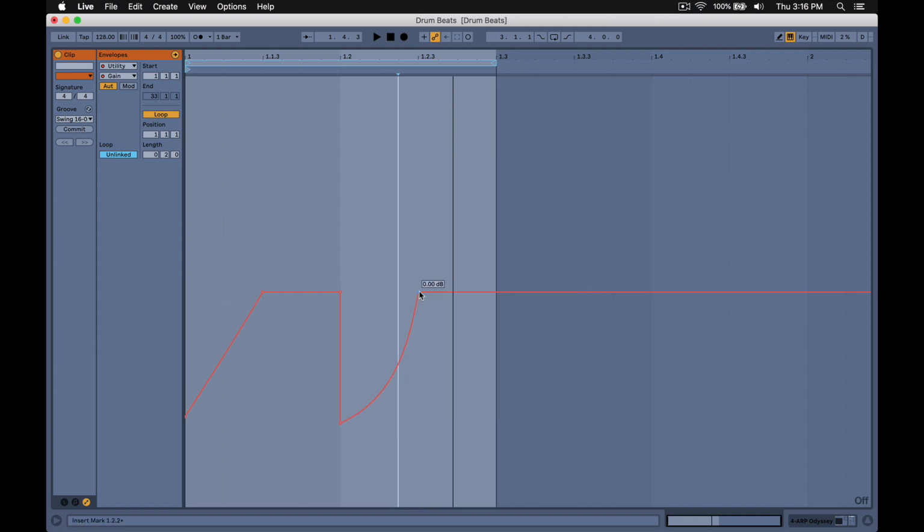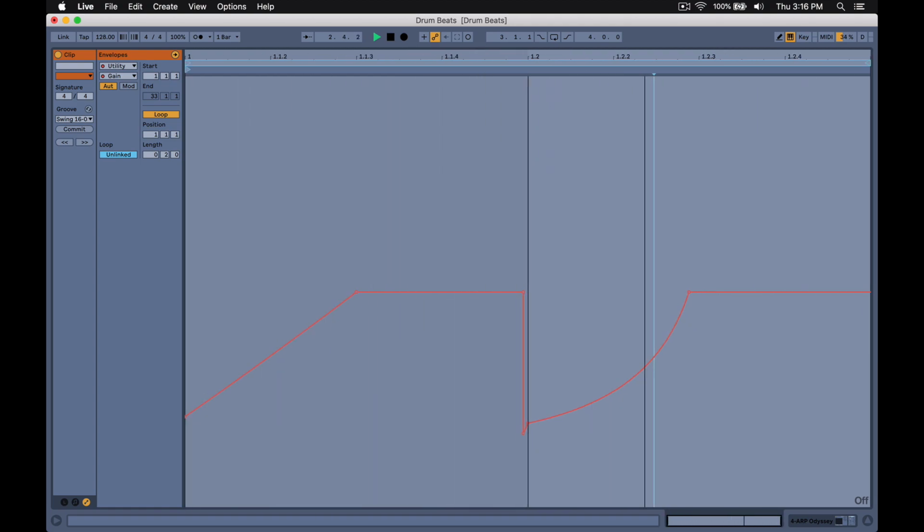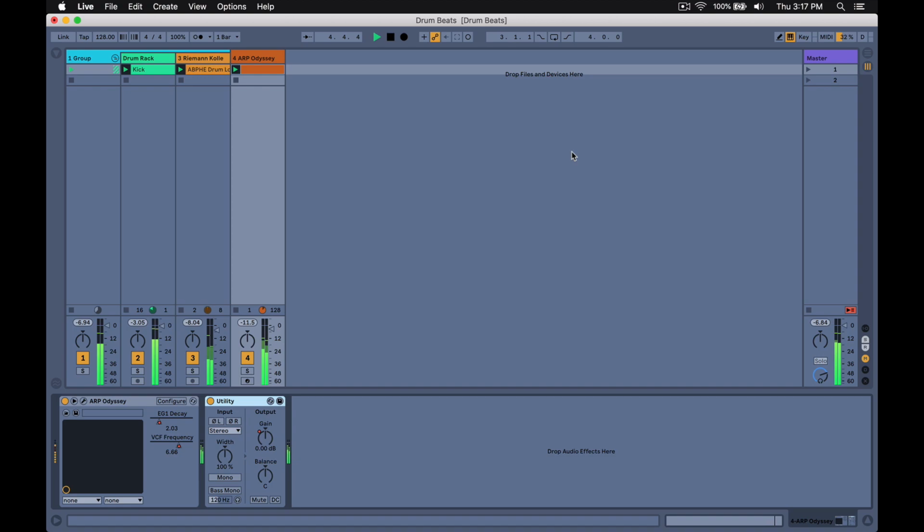I mean, it helps a little bit to keep it in time. But we can move this around. And I do wonder if this would sound any different if we were slightly early again. That'll do for now.